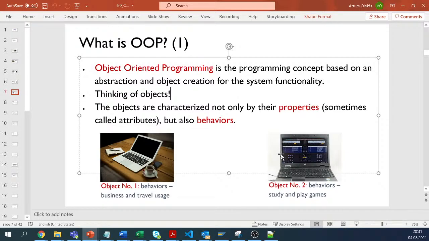And just for your information, as I mentioned before, we already work with strings and arrays, and they are also objects. The string itself is an object, and we have the class String, which is the structure that defines strings in general.